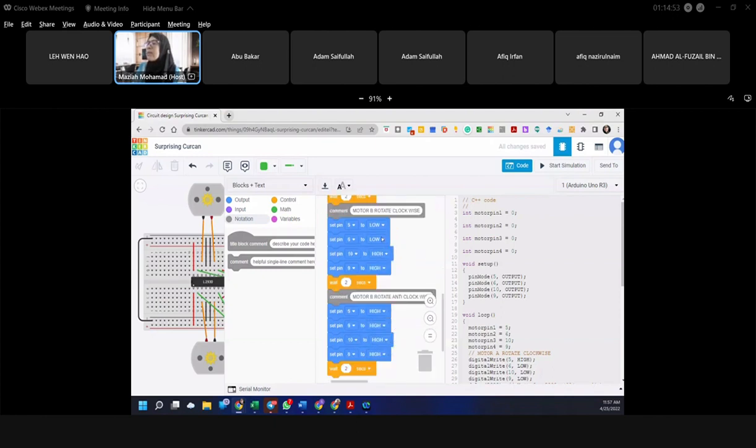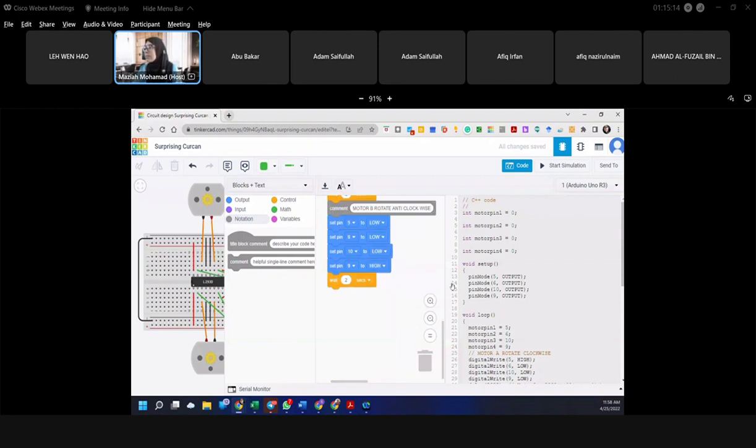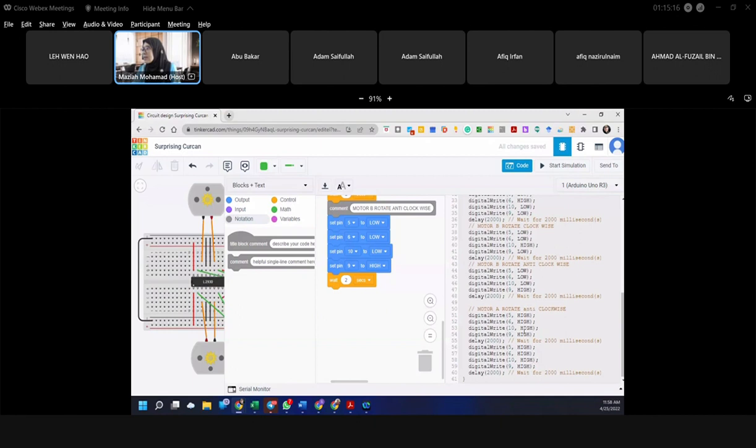Rotate clockwise, B, high low juga lah. High, one low. Low, ini low. This is low juga, itu high. Okay.